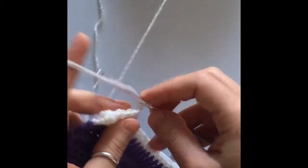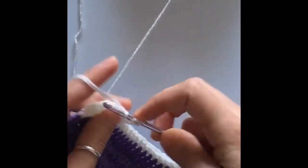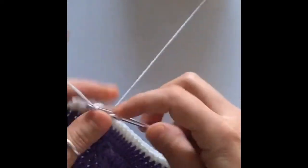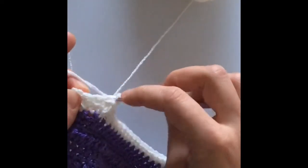So we're going to yarn over, and this first one is a back post double crochet, so we'll make another back post double crochet. And this next one is a front post, so we'll work a front post double crochet, and then another back post. I should probably show you too.